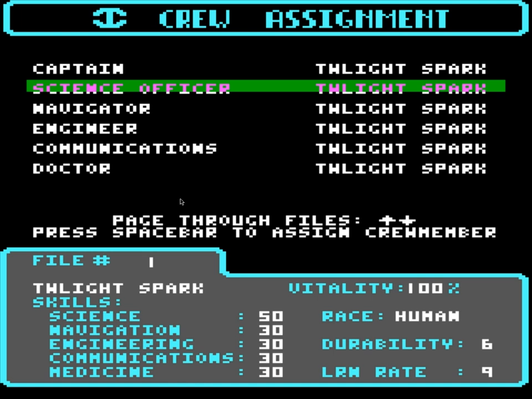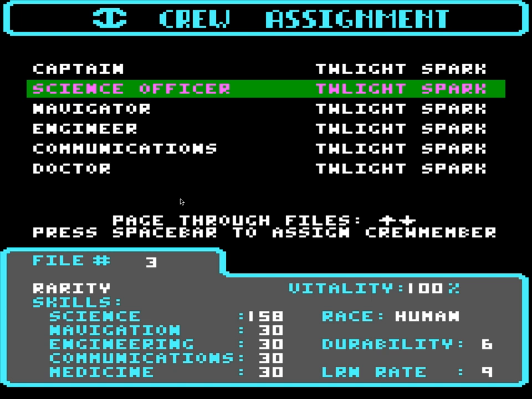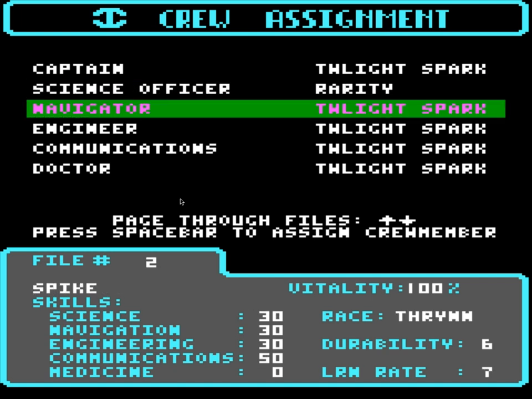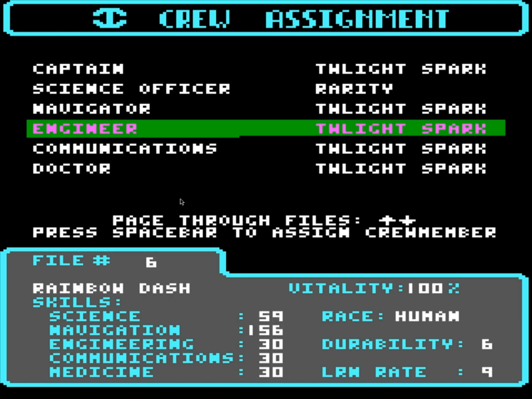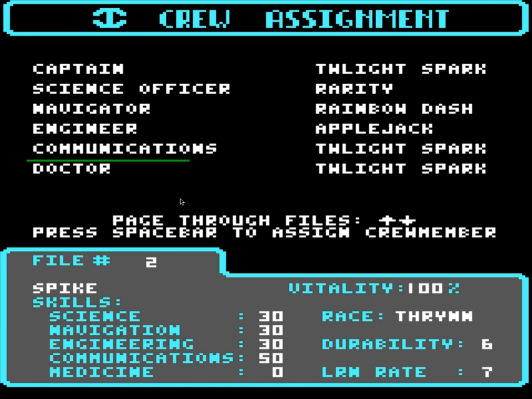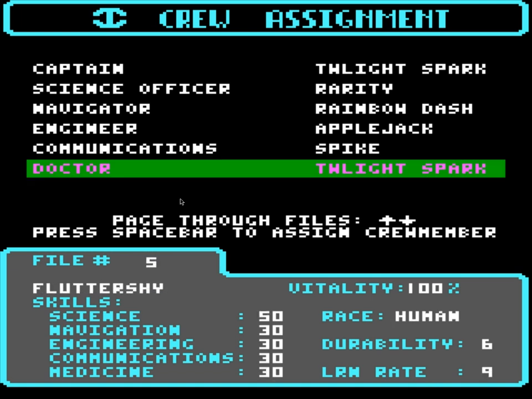Oh, we're going to go ahead, and I got to this point and then I realized that I wasn't recording, so I assigned everyone to Twilight. So a science officer, down at the bottom you can see our files. We're going to choose Rarity to be our science officer. And navigation is going to be Rainbow Dash. Engineer is going to be Applejack. Communications is Spike. And the doctor is going to be Fluttershy. And once your crew's assigned, everything looks good.